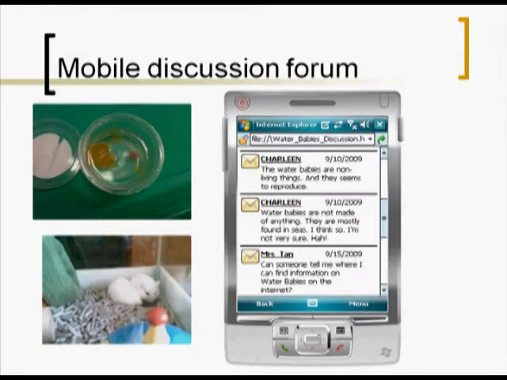Our developer also developed some tools to help students bridge their formal learning and informal learning. For example, this is called the mobile discussion forum. All the students in the class have access, and they can access it very conveniently from their smartphones. There's no particular agenda in the discussion forum.